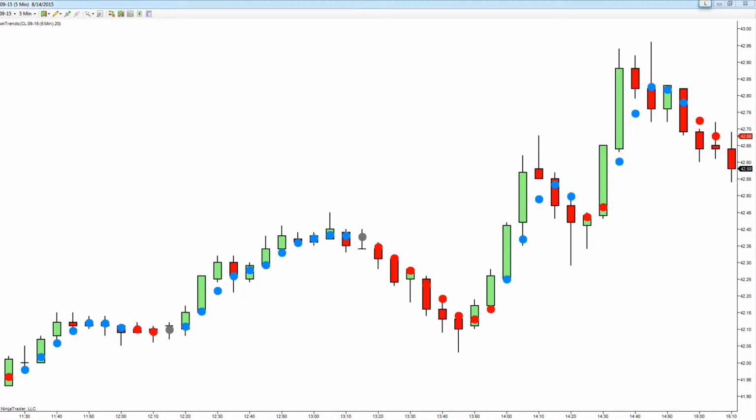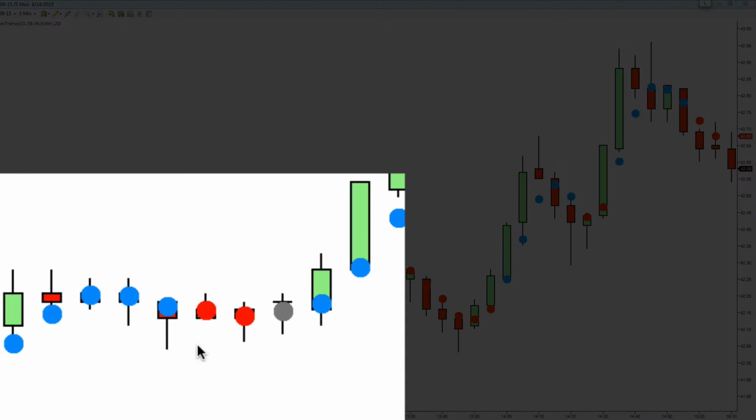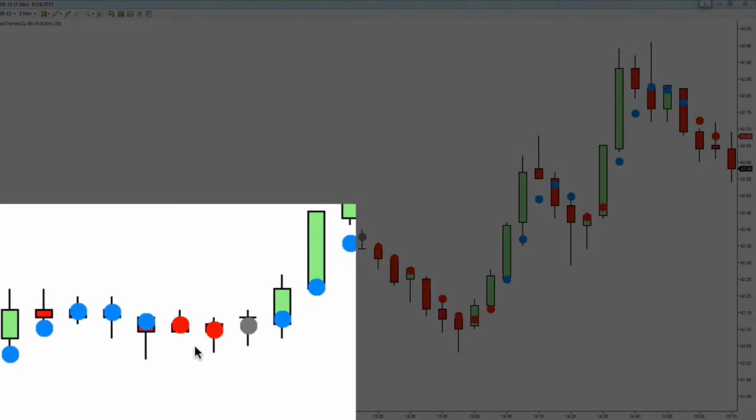I've enlarged the trend dots on this particular chart, which I hope will make it a little bit clearer. If we start by looking at a couple of areas on the chart, you'll notice how it changes once I change the particular option in the settings. Down here over to the left, you can see that the trend dots have changed very quickly from what was a bullish trend. We then had a minor reversal, a transitional dot, and then the resumption of the bullish trend.